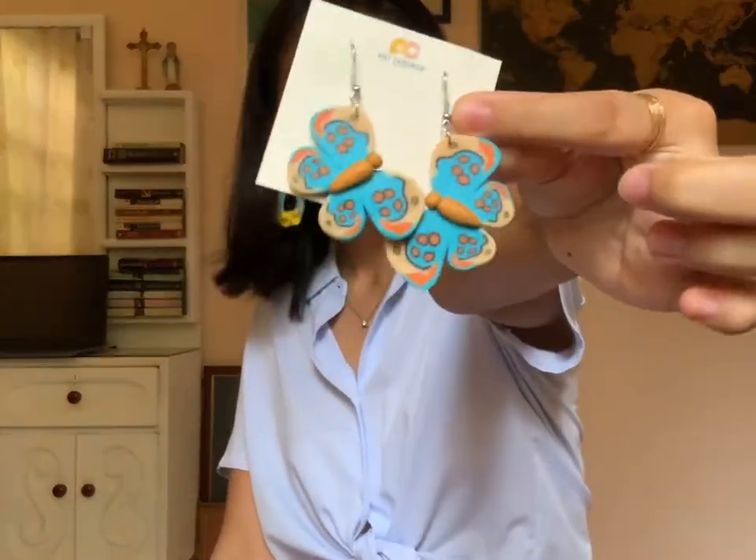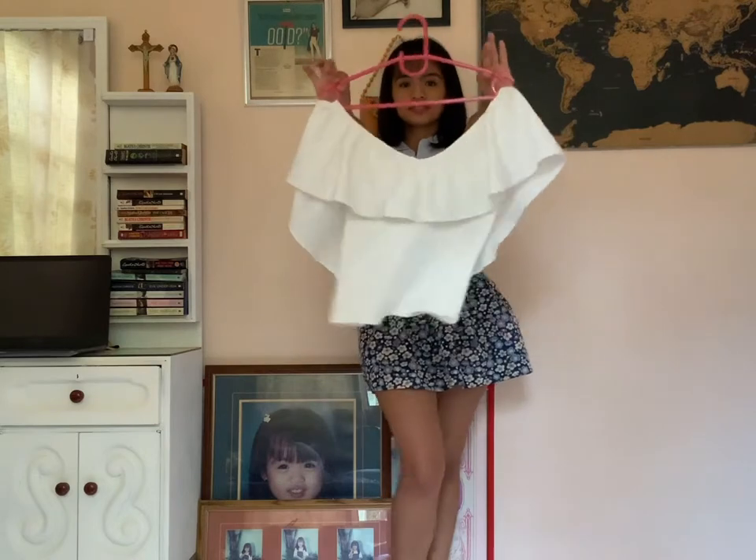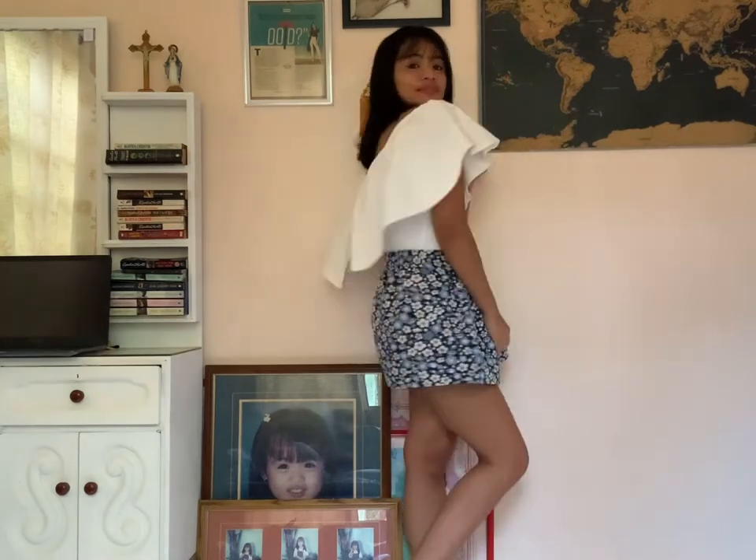Here we have some blue butterflies. For this outfit, the flowers are on the skirt. I then chose a ruffled, detailed white top to balance the busy skirt while still having character. I put my hair in a pony to make way for the butterfly and ruffles combo and pulled out a few strands to frame my face. I kinda think I'll literally be fluttering in this outfit.